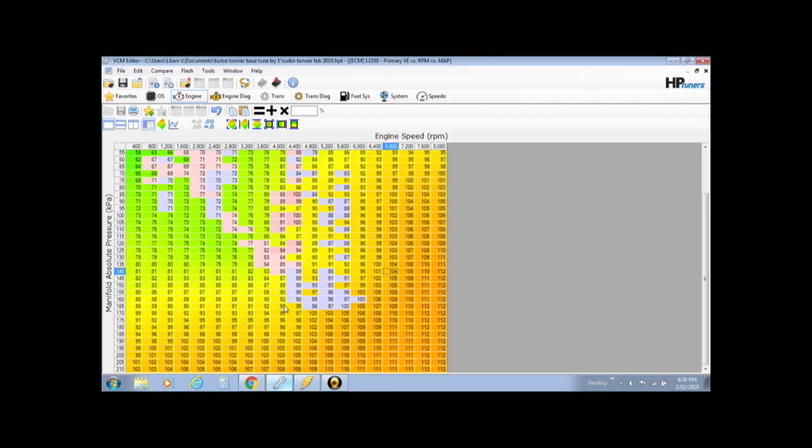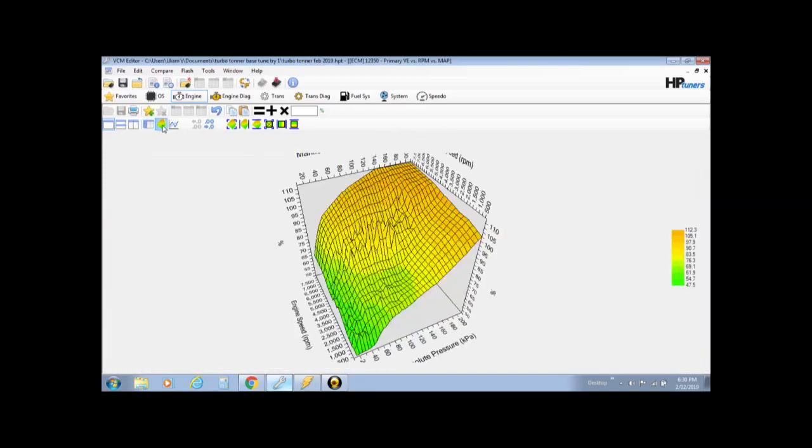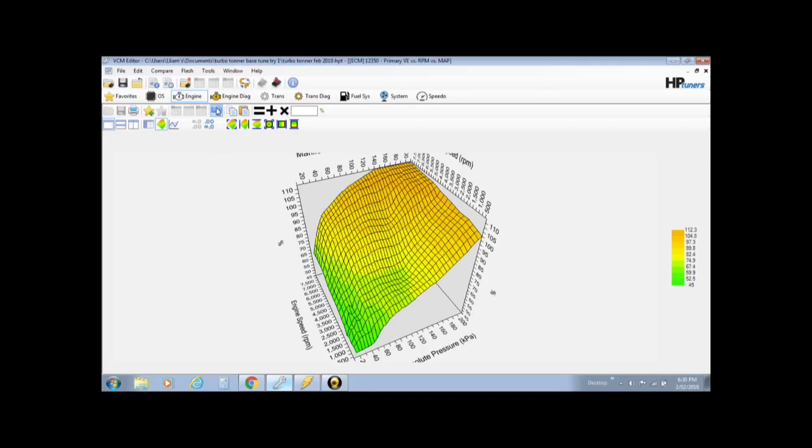When you start getting really, really close, you want to start looking at how this VE table looks. Now you can make some adjustments and try and make it look really smooth. Now you can see my adjustments that I've just done there put a bit of a ripple through the middle. You know, tried leaning it out, adding fuel, it's made it a little bit rough. If I go undo what I just did, my old VE table is actually nice and smooth.